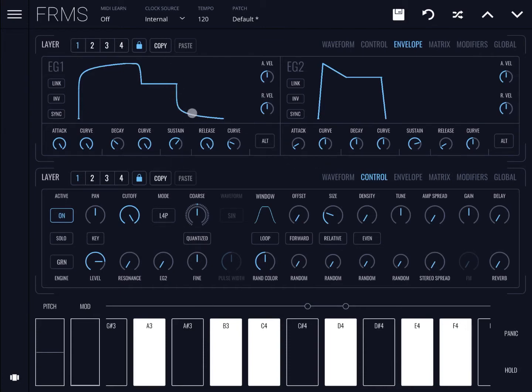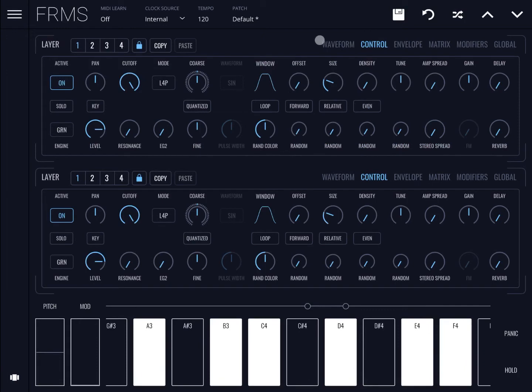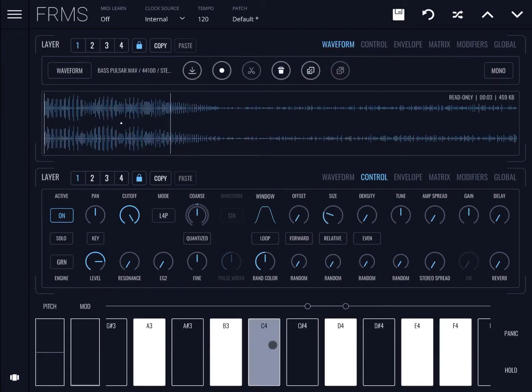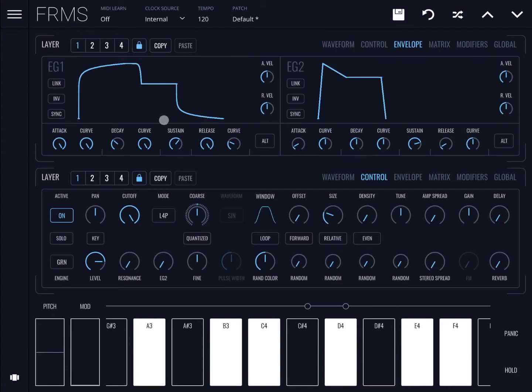Because it is a granular synthesizer, I have grains which are played, and so therefore it is repeated here, as it is set to be in a loop, as we have seen in a previous video in the control section. Of course you can change that. You can set it to end, for example, if you like. At the moment I prefer to stay as a loop. So let's go back to the envelope screen.